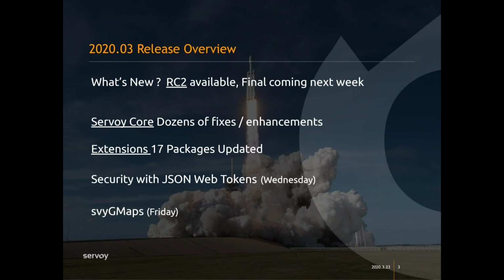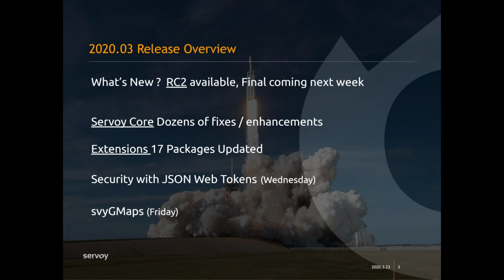So in this quarterly release right now, we just released the second release candidate. That's available through the download site and also announcements made on the forum. That's available for you to test. We anticipate that that will go to a final build probably early next week. So we're looking at that to be finalized probably as the last few cases trickle in and we fix them. There are several dozen fixes and small enhancements in the core product.